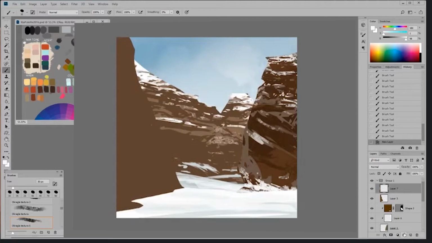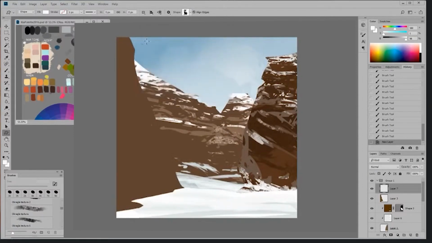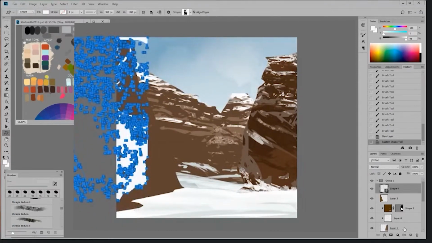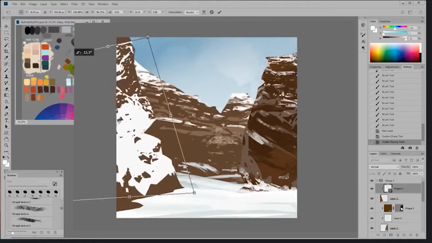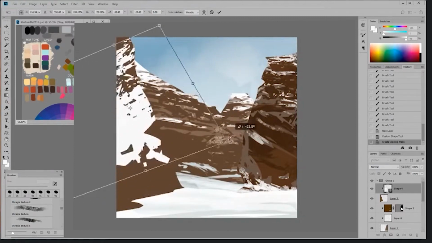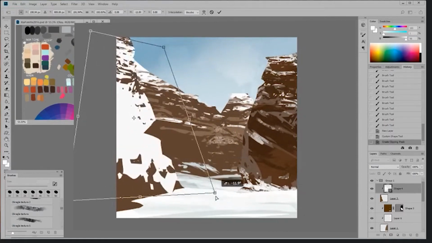So now, you only have a few shapes at this point, but in the package you will get more shapes from me, because I've been continuously making more shapes. Yeah, and now I'm making another shape on the foreground. And there we go. So now we have the mountain shape. Cool, huh?